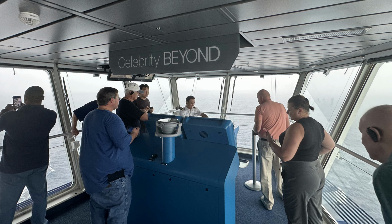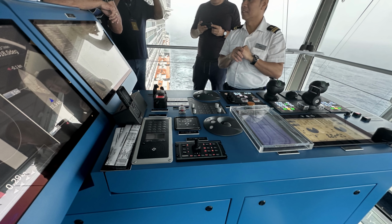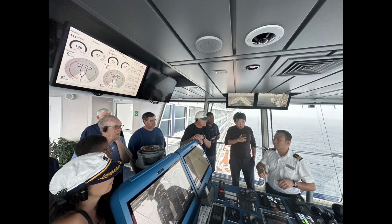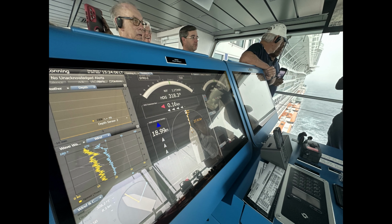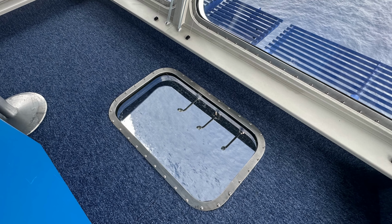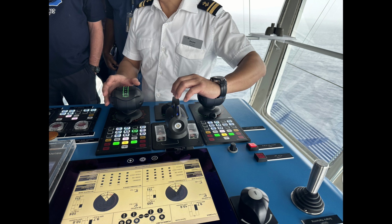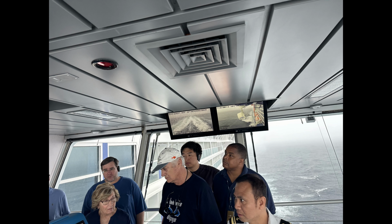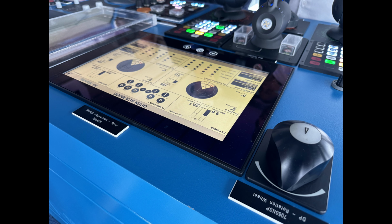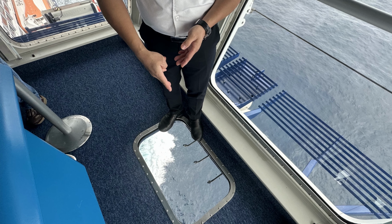However, this does give you a nice overview of the bridge, and quite honestly, it's very modern, with lots of new equipment and a real friendly crew up front. They took a lot of time with us to walk through and show us all the different parts of the navigation equipment, how they control the ship, the side thrusters, and the depth they can go to. It was very, very detailed and excellent. If you have any type of background with the Navy or shipping, you would find this absolutely awesome. It is a great part of the tour, and it was great to hear all the questions, and we covered everything: knots, waves, the depths, how fast she could turn, you name it. They did a great job. But let's head on to the rest of the inside, behind-the-scenes tour now.